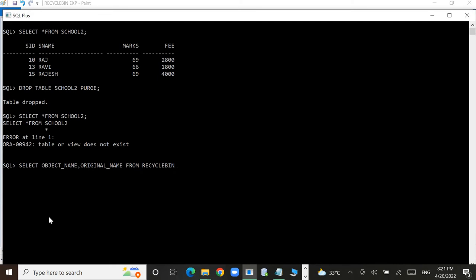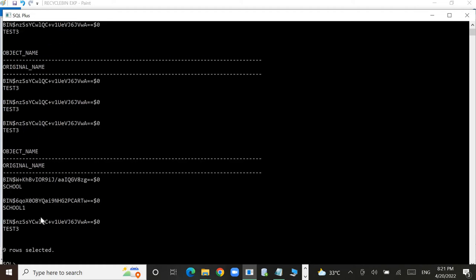For opening the recycle bin of a database, this is the query we use. So all these temporarily deleted tables have been stored in this recycle bin.